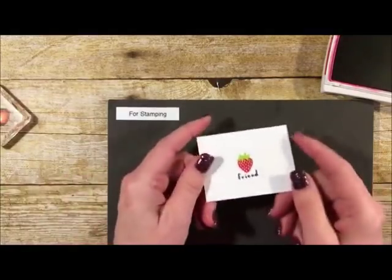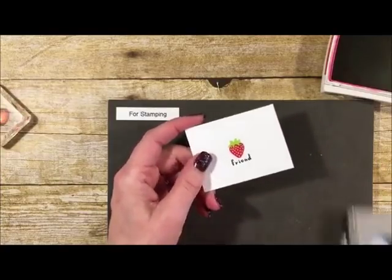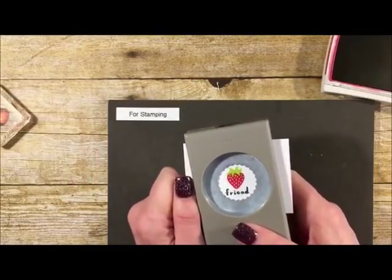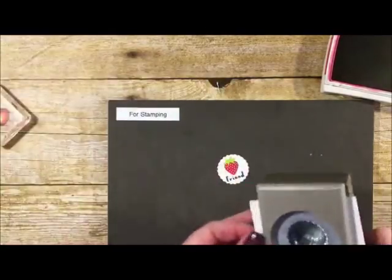And here's this, what we did just a minute ago. So I'm going to also punch this out. So I'm using the 1 1/8 scallop circle punch, and I'm just going to bring it in here and punch that out, because now we're going to make this card.